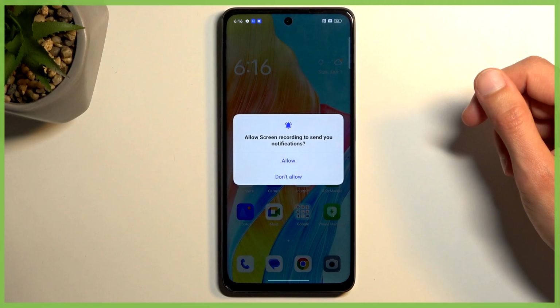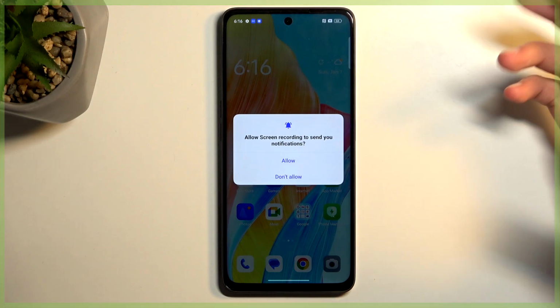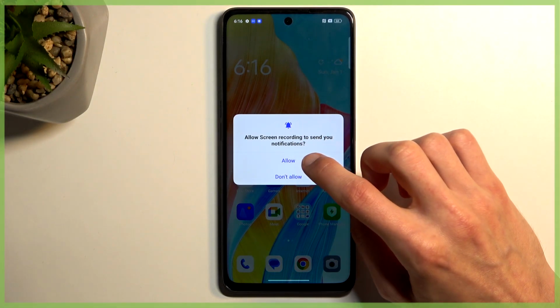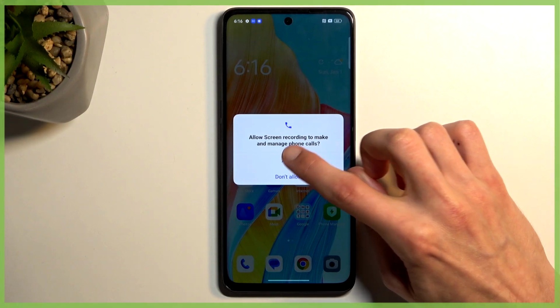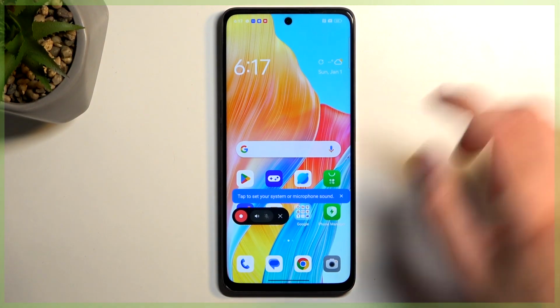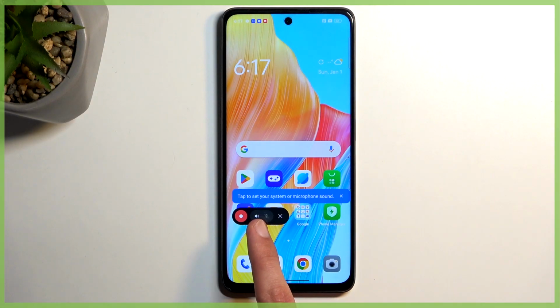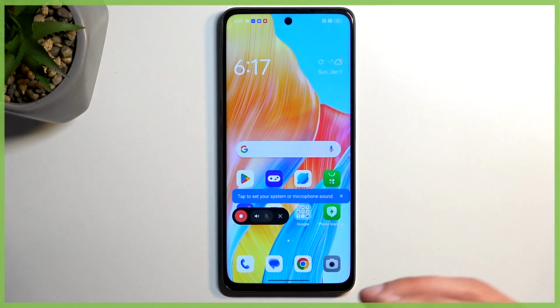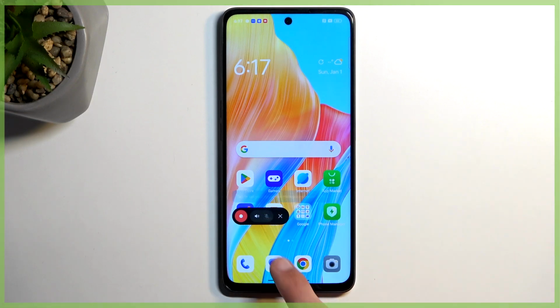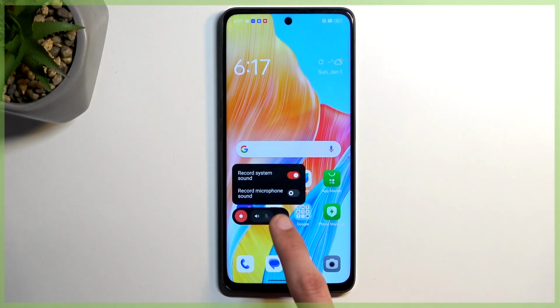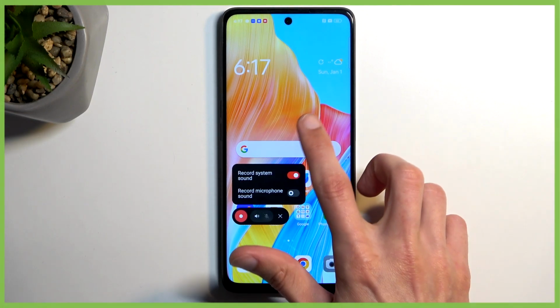It will give you some kind of notifications that it requires access to a couple different things, at least it's going to show up the first time around. So I'm going to allow everything, and from there you can see this overlay with a record button. Here you can choose what kind of sound it will be recording. So here that is the sound that the phone will be making. Next to that you have a microphone. So there we go, and you can also close it.